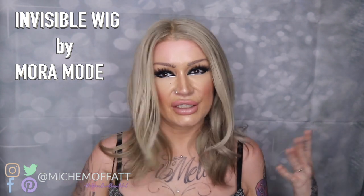So yes, this is the invisible lace wig. It's 12 inches long, in the ash blonde shade. This was custom coloured by Mora, who owns Mora Modes, and these lace wigs are just lovely. They are really, really beautiful. So that is probably all I've got to say.